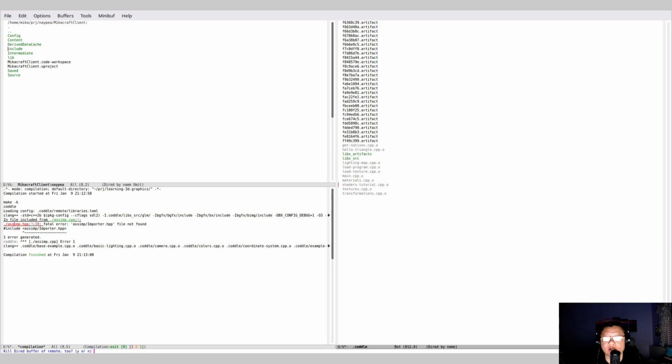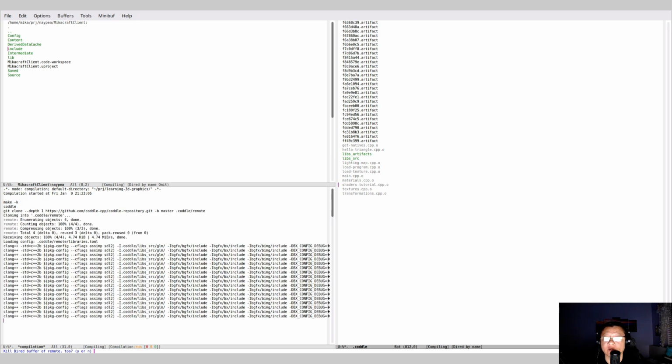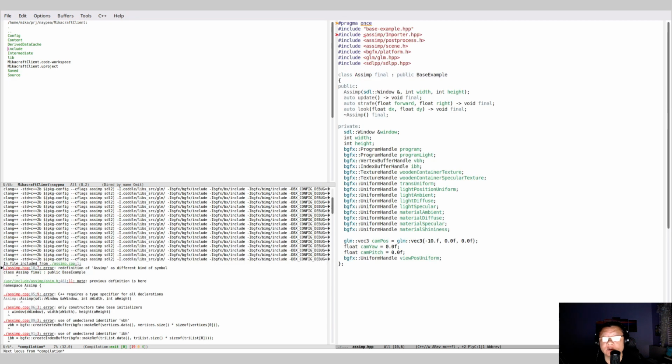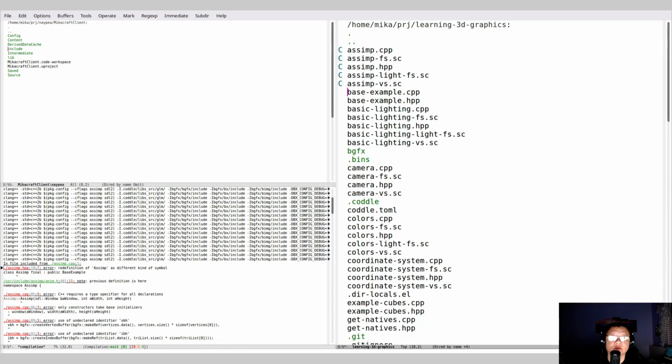Anyways, I think it would need to rebuild everything. So I could just delete the whole thing. Anyways, redefinition of assimp, so I should, okay, so we should call it differently.